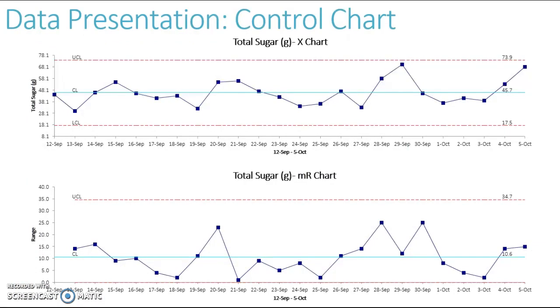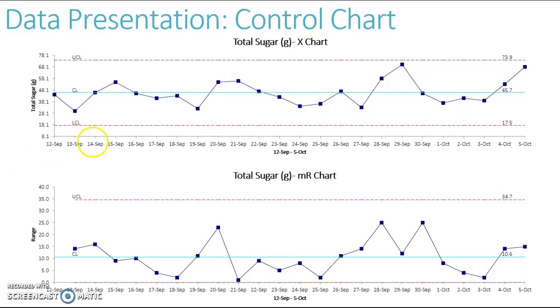The first data tool that I've used to demonstrate my baseline data is the control chart. I wanted to use a control chart because it would very well represent my range and mean for my data. Since it's all numerical, it's very easy to place it on a control chart. It's quantitative, and I did want to be able to track not only the amount I was consuming, but how regular it was. So by using a control chart, I can do both of those things.